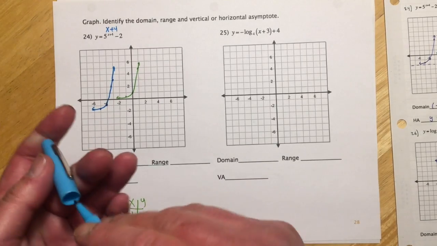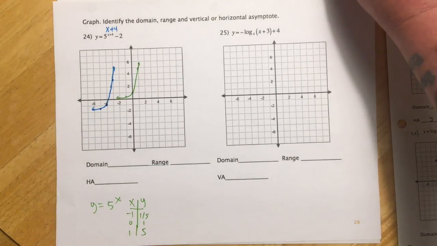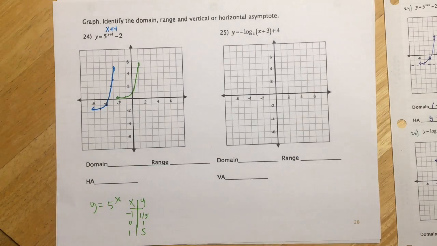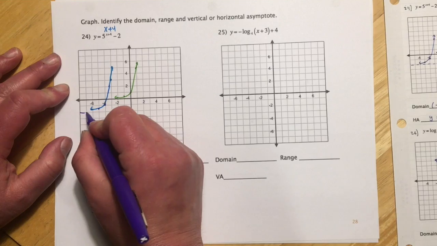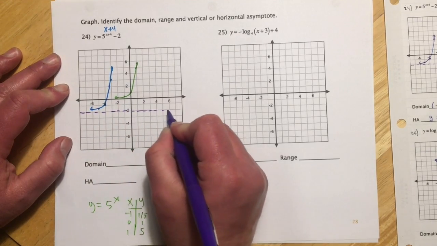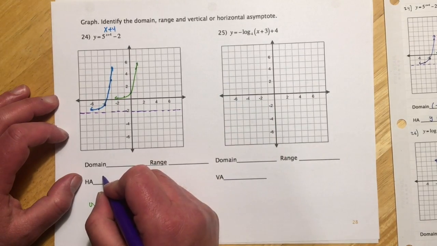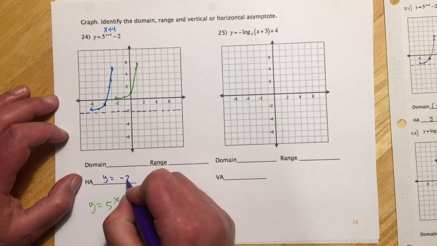And I get that. So it asks for a couple other things that people sometimes forget to say. It asks for the horizontal asymptote, and I would encourage you to draw it in, because then you are certain you don't draw your graph past it and it can't go past there. So in this case that is y equals -2.